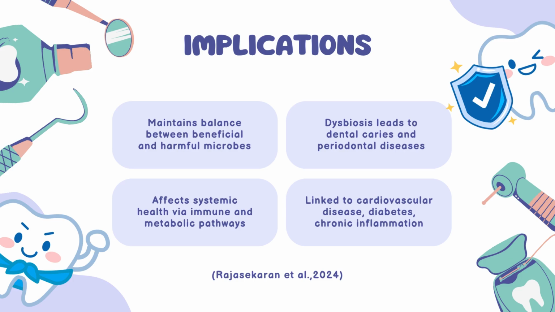Beyond the mouth, dysbiosis affects systematic health by activating immune responses and altering metabolic pathways. The bacteria and toxins from the oral cavity can enter the bloodstream, promoting chronic inflammation throughout the body and impairing normal metabolic function. When there is an imbalance, harmful bacteria and their toxins can enter the bloodstream through inflamed gums, potentially contributing to cardiovascular diseases, diabetes, and other inflammatory conditions throughout the body.